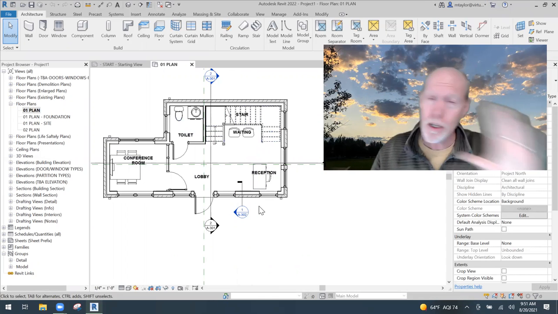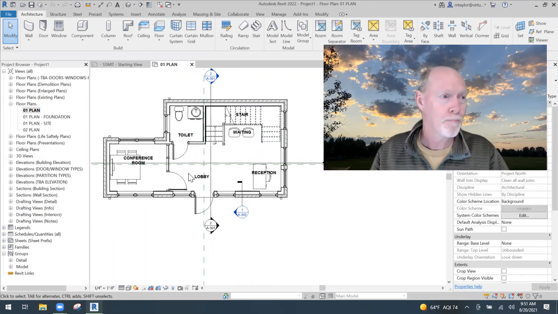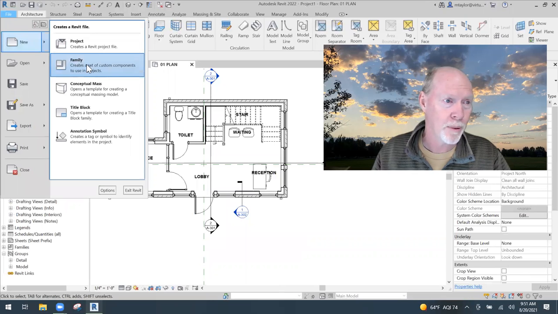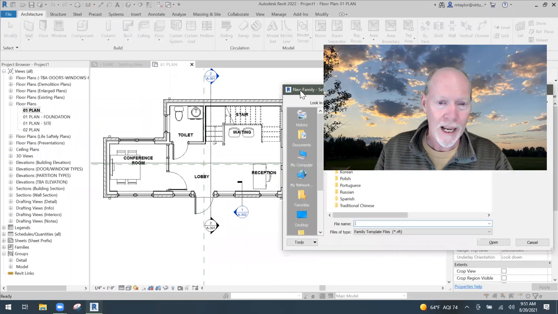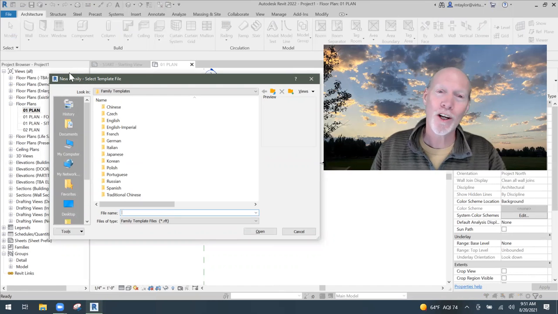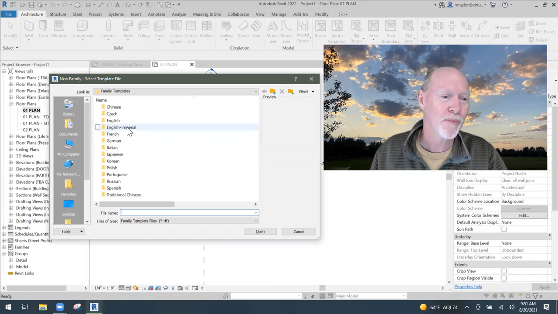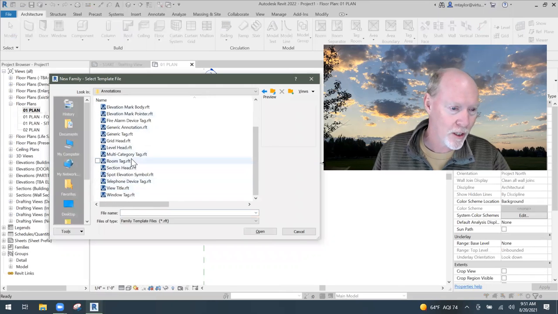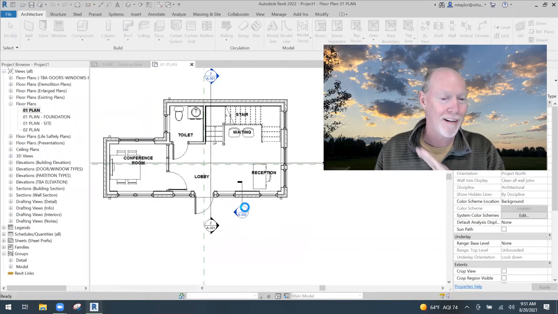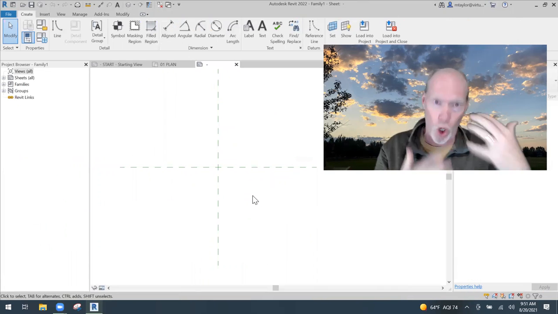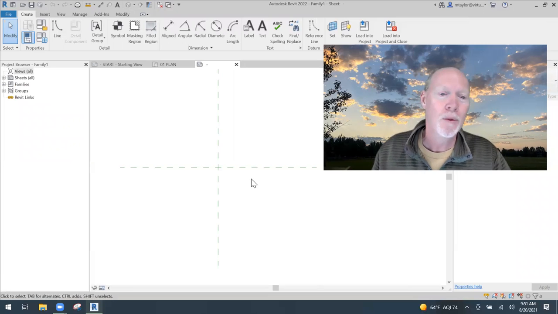Okay. So to make a new room tag, we're going to click on File, hover over New and pick Family. And it's behind my face. Happens every time, no matter where I put my face, the dialog always pops up behind it. Anyway, here we go. We are going to go into Annotation Objects, and right down here is a room tag. And when I open it, there is nothing in here. Look, there's an insertion point. Now they want you to start working right here, and that's good. We're going to do that.